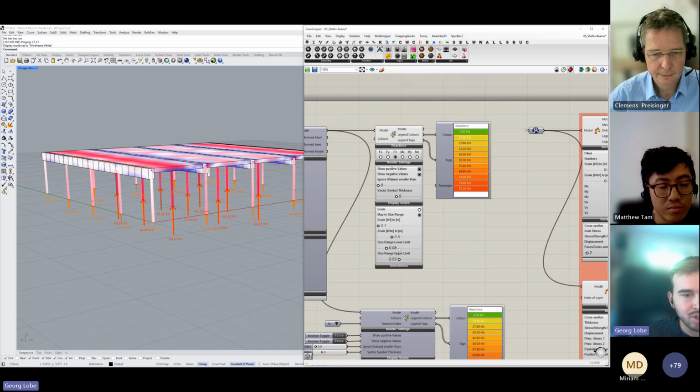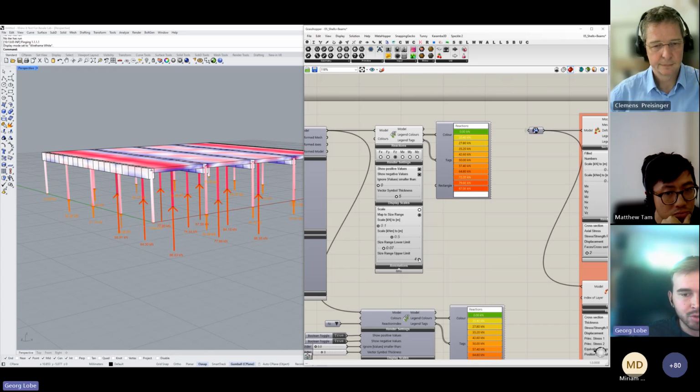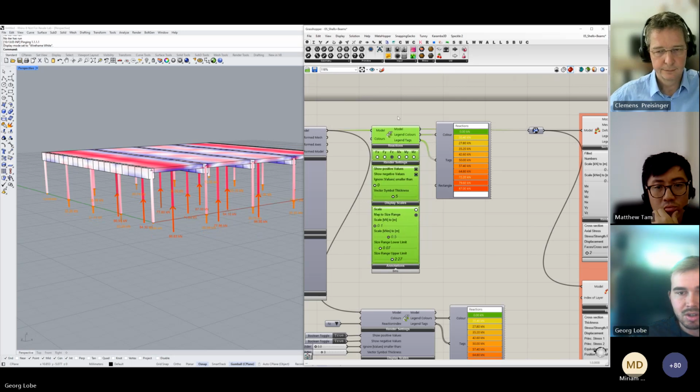And if I change that, the size of the arrows gets scaled so that the smallest arrow is 0.07 units large, and the largest is now 4 units, and you can change it down. So you can have better control over how you visualize the forces.